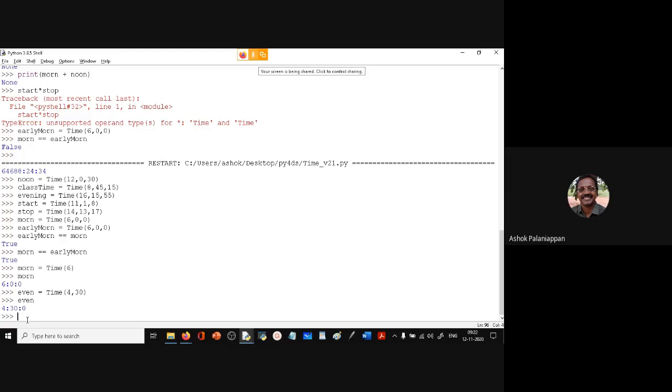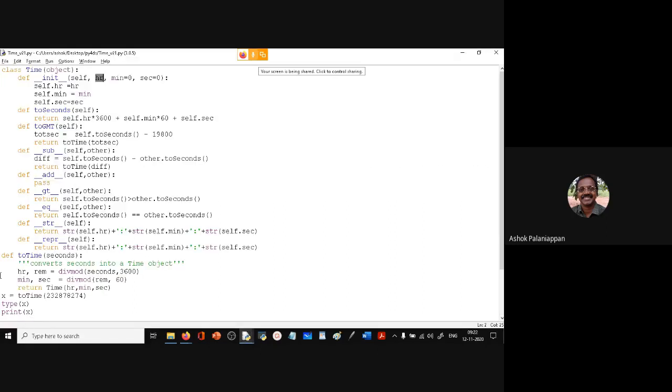So in this way I can make enhancements. Just like in a function, you can have some named arguments, it's the same thing for the class definition. The init itself is a constructor. It is a function, except that it's a function associated with the class, called a method. The arguments that you pass to this method can have named arguments, and you can give default values. If you don't pass these arguments when you create an object, then the default values will be taken. 0 seconds is the default, since usually I don't want to specify the seconds.